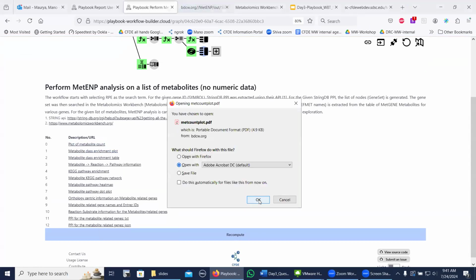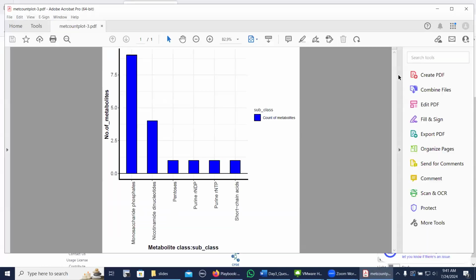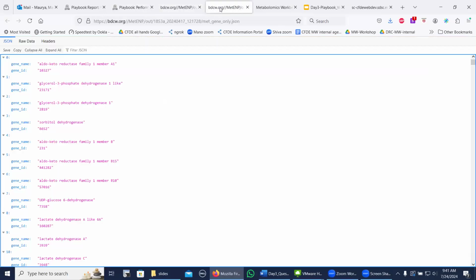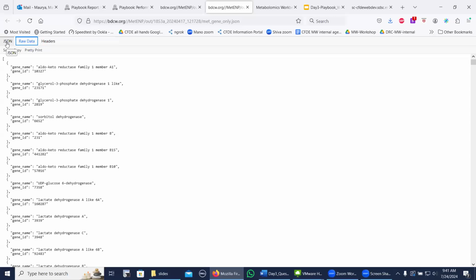It's a PDF file. This information is in terms of JSON, which can be used as input to other analysis steps.